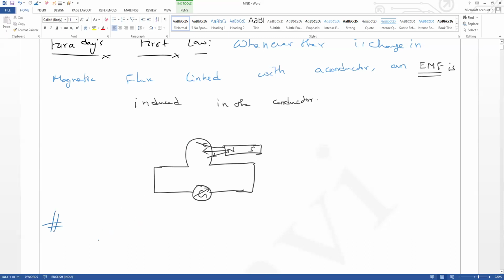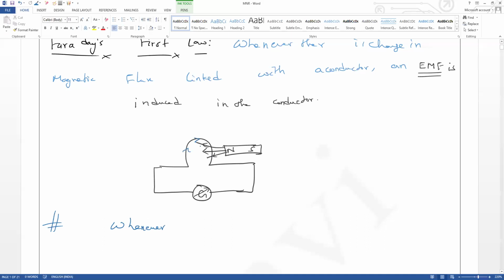This is the first definition. So what is the second definition? When will the current be induced, everybody: only in a stagnant position or when there is relative motion? That is my question to everybody. Remember when the magnet keeps going inside and coming outside, that is what we used to call relative motion. Then only is the current induced in the coil.